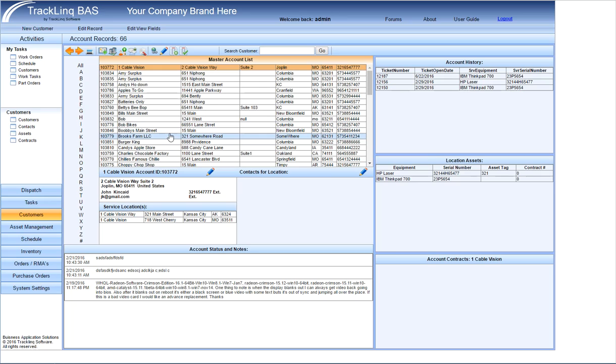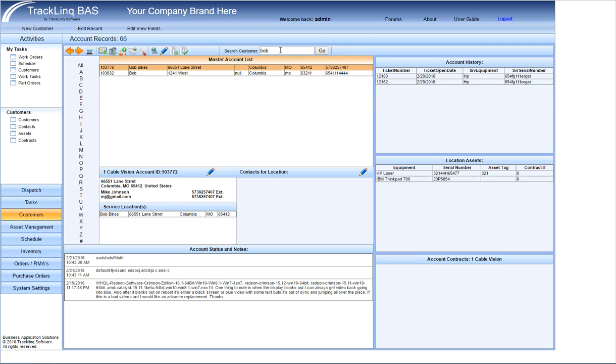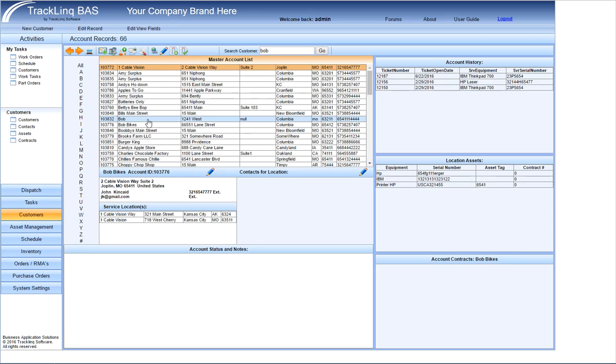If somebody calls you in and says, you know, I need to open up a ticket, and they say, well, I'm with Bob's whatever, you can literally type in B and pull up all the Bob's. You can go to your search box, type up Bob, and you'll get Bob's. And you can get right there. It's quick, it's fast. One of the goals was to make a database or an application that allowed dispatchers and customers, our clients, to be able to sort quickly through their data and get to the information they need.